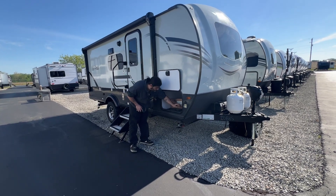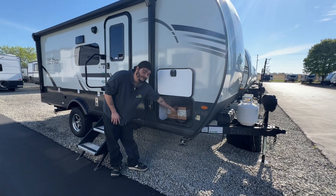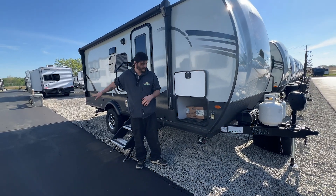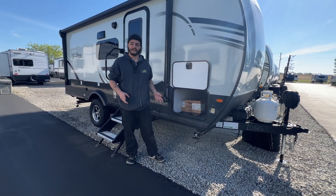Inside our storage here you do have a table and drop-down hooks and a griddle that comes from factory — those are going to go on a rail that we'll go over when we get there. Inside the storage as well you do have a light right above it that is push button right in the center.